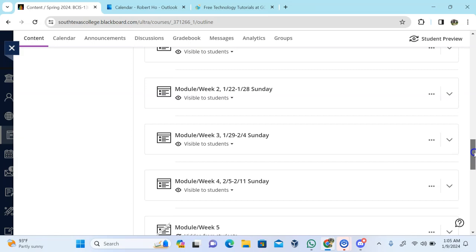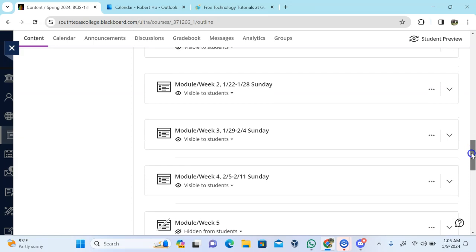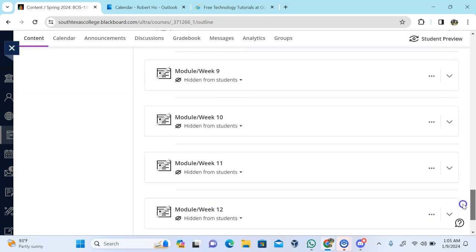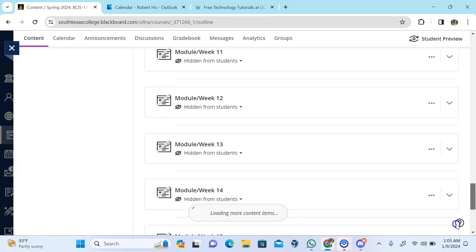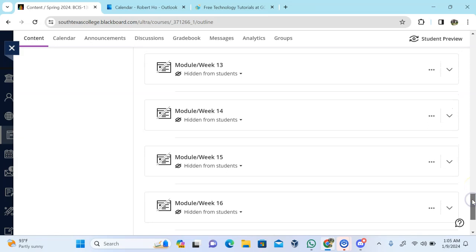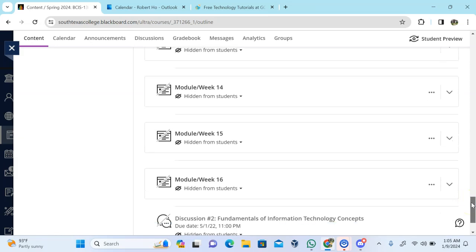That way, students will not be overwhelmed with the materials. I normally open all of this, but it may confuse you, especially freshmen taking an online class for the first time.